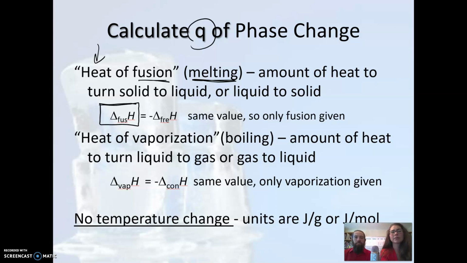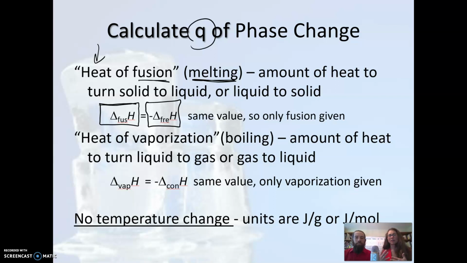Have we talked about enthalpy yet? Enthalpy is H. So the heat of fusion, or the change in energy to melt, is the same as the heat that's required, or the heat that's given off to freeze. So whatever energy it took to melt something is, if you go in the opposite direction, that would be the same amount of heat that you'd have to remove in order to freeze it. So we only usually provide you with one of those values, the heat of fusion. And if you need to go in the opposite direction and you're removing heat, it's just a different sign.